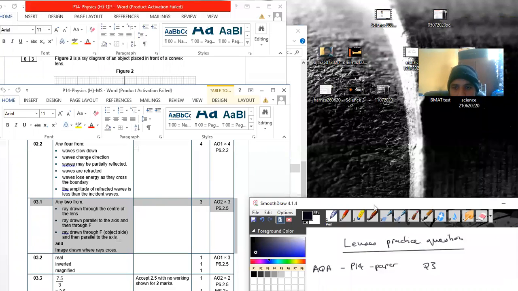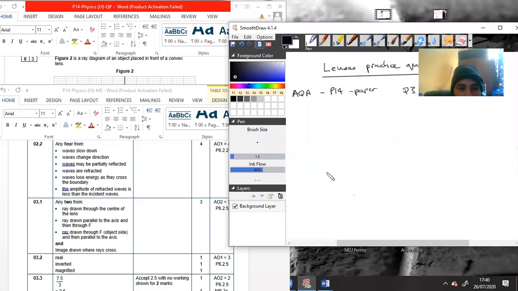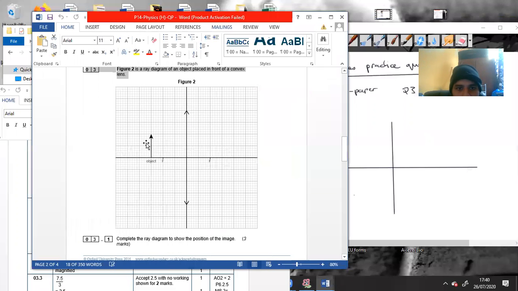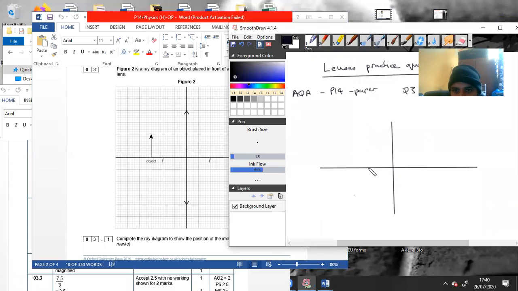So here, we're going to draw it. You've got your line here, you've got your lens here, you've got your object. Your object, if you remember over here, is just a little bit beyond your focal point. So what we do, we draw an object. Let's say this is our focal point. They haven't told us if it's between 2F and F or if it's after 2F. They just told us that our object is here. Sometimes these exam questions can be a bit vague. Okay, so there's your object.